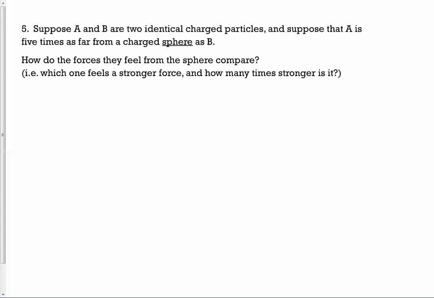Okay, we then had a series of 3 questions, 5, 6, and 7, which compared 2 points A and B. In number 5, A and B are 2 identical charged particles, and suppose that A is 5 times as far from a charged sphere as B. So the picture might look something like this, and if the sphere is charged and B and A are both charged particles, then there's going to be an electrostatic force, and Coulomb's law is going to describe that.